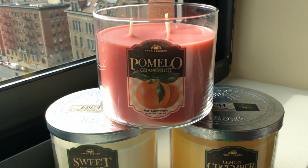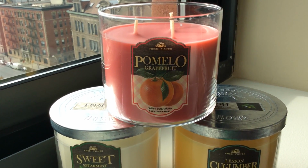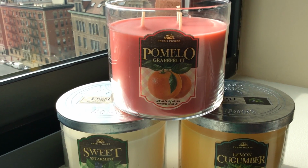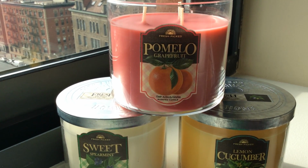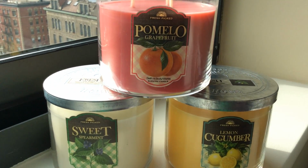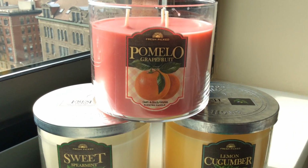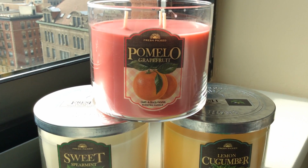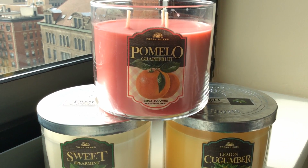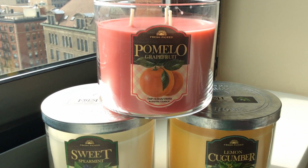Even the blackberry grapefruit from 2 years ago wasn't too heavy on the grapefruit. I really want like a tart, bright kind of, pucker your lips kind of ruby red grapefruit. Even if they released a ruby red grapefruit candle, I would love that. Just in itself with a hint of rosemary or something would be nice. This leans a little bit towards your sweet tropicals. This could be in a tropical drink collection. It almost reminds me of the kind of sweet pomegranate lemonade from years ago.